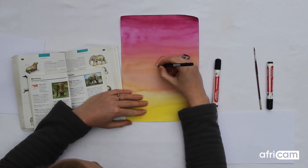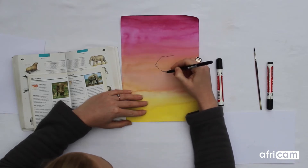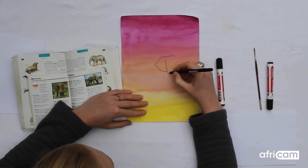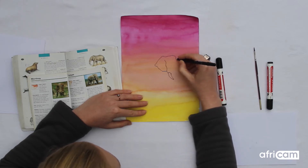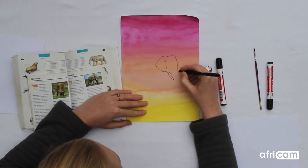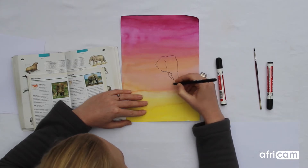Remember to look carefully at the shapes of the elephant that you are drawing. Each shape fits into another and that will give you certain clues on what to draw next. So I wouldn't start drawing an ear then go and draw the tail — I drew the ear, now I'm looking at how that fits into the next part of the elephant, which is the head and then the tusk and so on. Now elephants are also extremely wrinkly characters — they are known as being very wise and thoughtful creatures. So maybe look carefully at the wrinkles and see how you can include that in your elephant design.